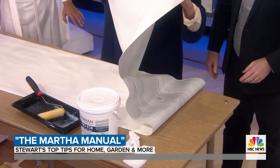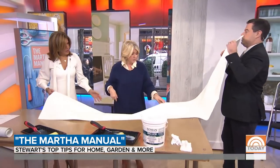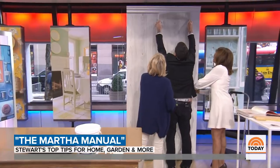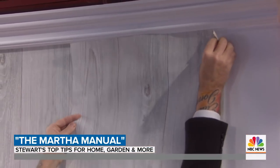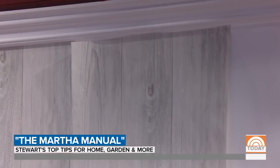You let it sit with the glue for 15 minutes. Then hang this up — this is the top edge. It becomes adhesive right away, but waiting helps it hold on. Don't get it on your suit. Match the edge — we want to butt the edge. The top has to go exactly at the top. And then this is a butt edge here, so you butt this against the previous strip.